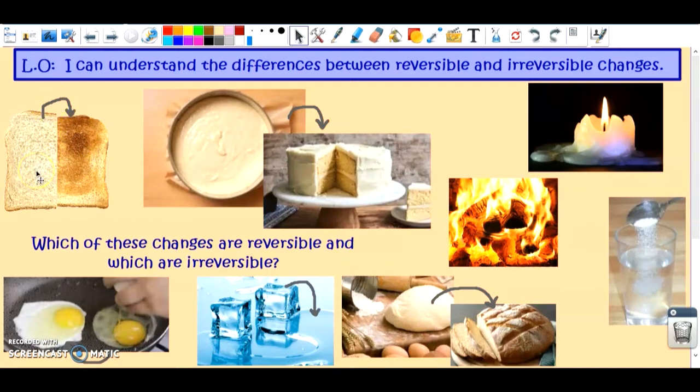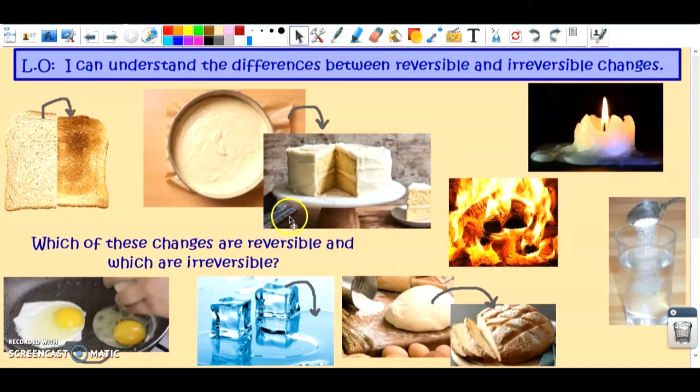I know people in class say to me, oh, but if you make a piece of toast quite wet and put some water on it, it kind of goes back to being a bit like what it was before. But maybe if mum or dad say it's okay, you can give it a try and you'll see you never quite get the same piece of bread back. It has been changed irreversibly.